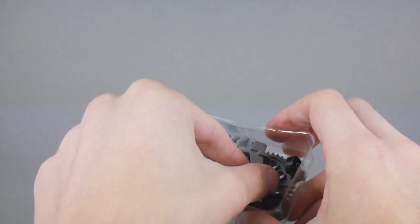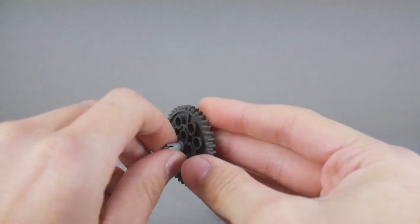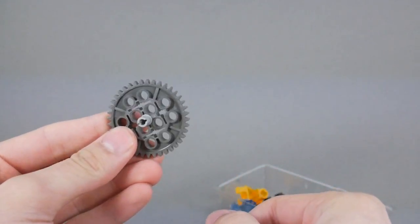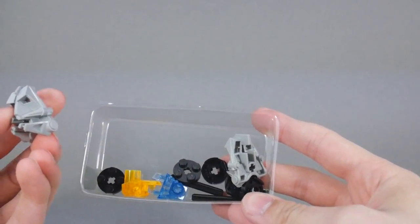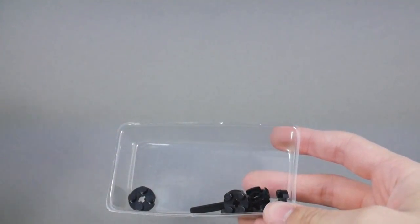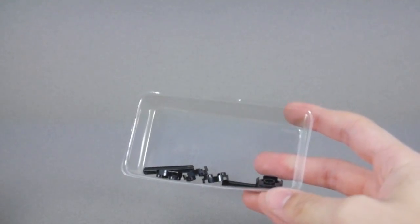Vakama staff there. You have these big old gears, interestingly enough, with pin axles already inside them, but they're glued in place, I guess. They don't come out. Interesting. So those go on the back of the clock. You have another one of those. And then you got your Mata heads, your Mata eye stocks, several of these round pieces to attach things to the top, I imagine. And then of course, the axles.